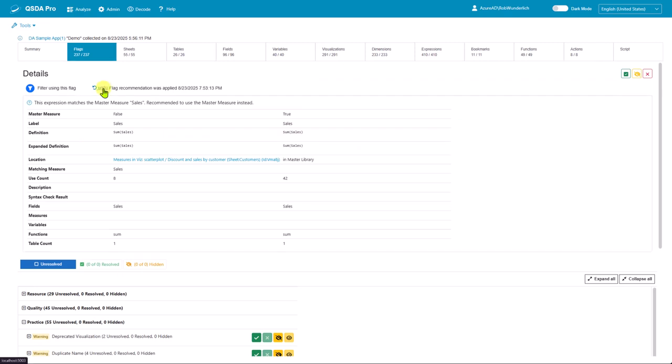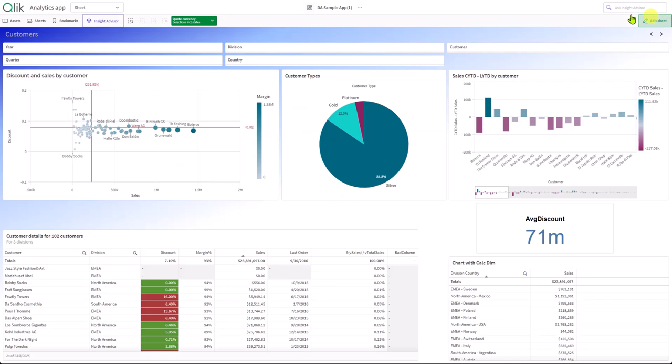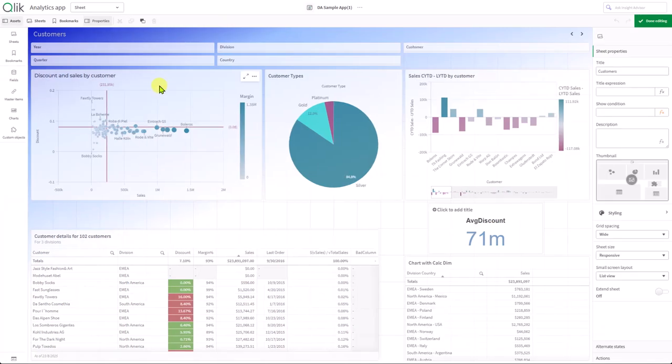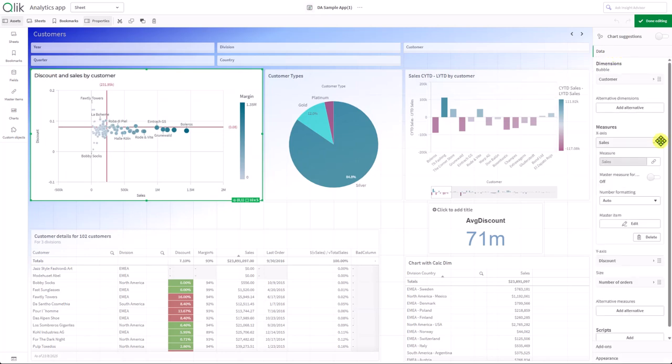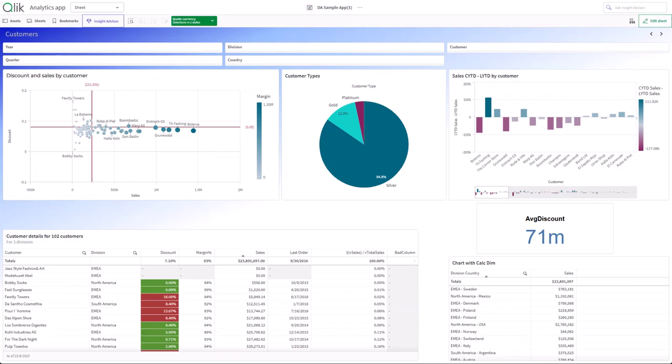This turns to an undo. Let's go take a look at the application. And we can see indeed it's been changed to a master measure. You don't really need to validate each one. I just showed that to you as a demonstration.